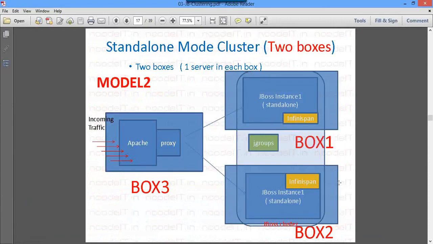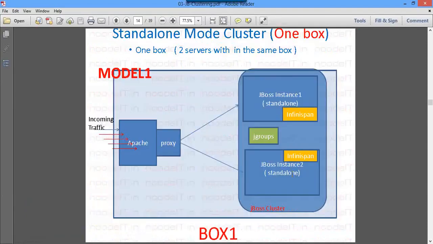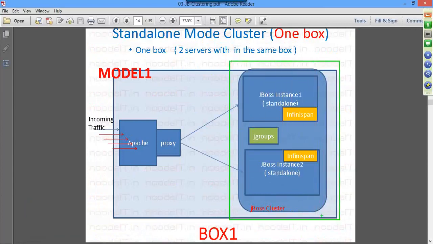Now what we want to do is, with the one model that we have executed, set up the Apache part so that we have a full-fledged JBoss cluster. What we have done is set up Model 1, meaning 2 standalone instances on a single box. Now we want to do the remaining part with Apache. That way we'll have a full-fledged cluster. Once Apache is installed, we also want to configure a proxy plugin and see how the proxy plugin redirects the request to all the backend servers.